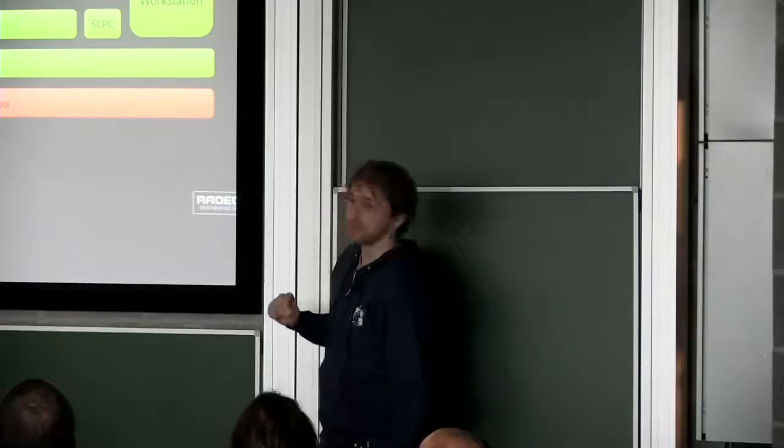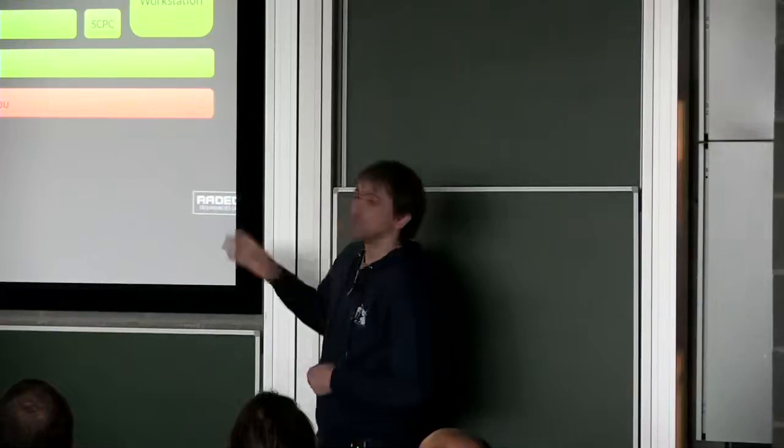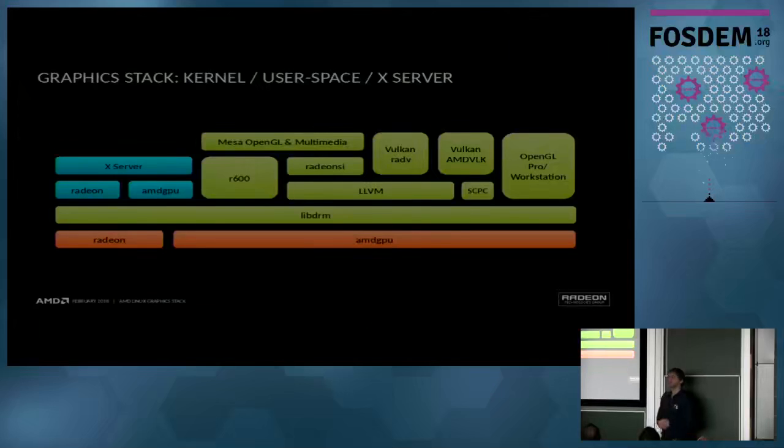Above that, you have user space. So there is this thin libDRM layer. And on the left-hand side, components that are part of the X server. So the X server has the general device-independent code and input code, but it also has some graphics device-specific code. In our case, there are Radeon and AMD GPU X server drivers, which correspond to the kernel module of the same name. So if you're using the Radeon kernel module, you'd use the Radeon DDX, and the same with AMD GPU.